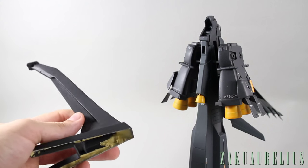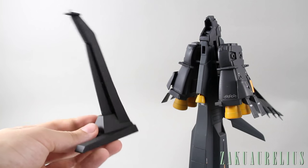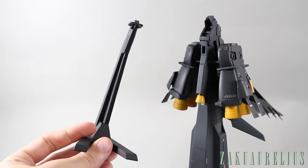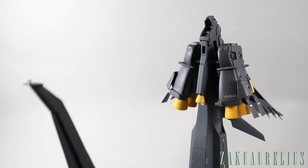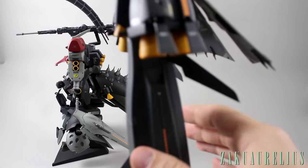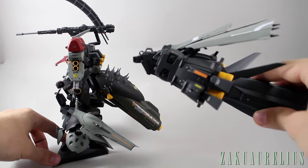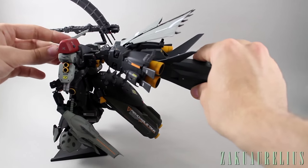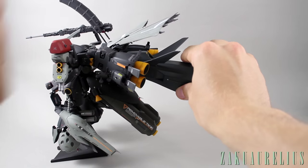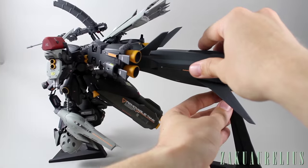This was the very last piece I had to make for this kit. There's a bunch of putty you can see up underneath. But this was something that just needed to be done so that it can hold up the booster in the back. So let's go ahead and connect that and we'll see how it looks. Okay, so it's pretty simple how this plugs in. This part just plugs into that gap that I left in the back of the backpack. So that's just going to plug in there like that, and it's pretty secure. And then I just need to add this base in the back because now it's extremely back heavy.